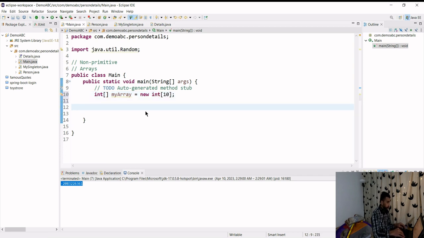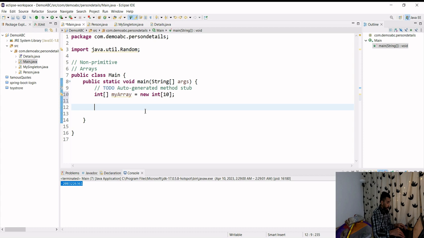Next, we have to assign each element inside this array. And how do we do this? Like, we have to save 10 different values in this array.